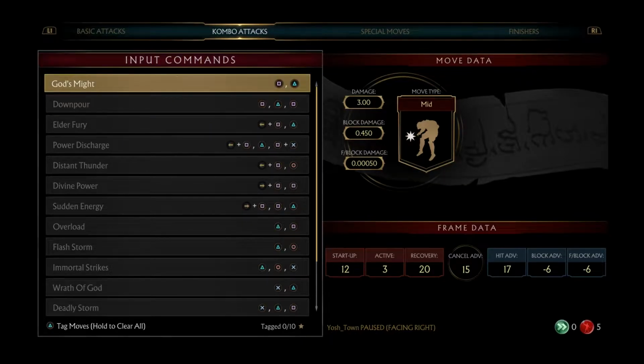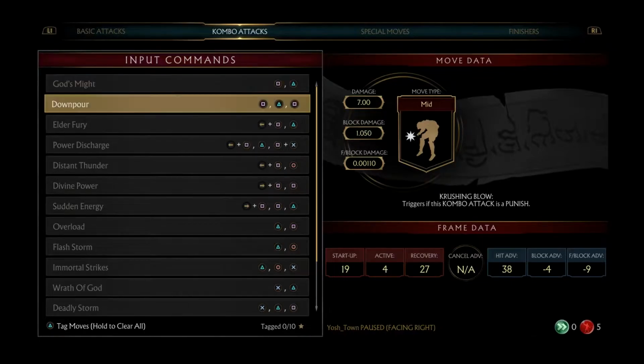What the startups mean for these two is the last input for these combos. So the startup for the second input for God's Might, which is 2, is when that part of the combo is going to start up. And for the last input for downpour, which is 1, it's going to start up at 19 within the combo. You can see it more clearly when the opponent is blocking. You can see the other hit is about to connect. That's basically how it works, and it's pretty important to what I'm about to explain for the video.